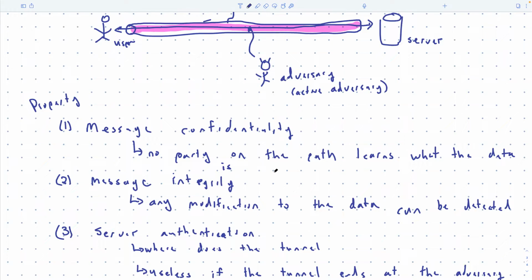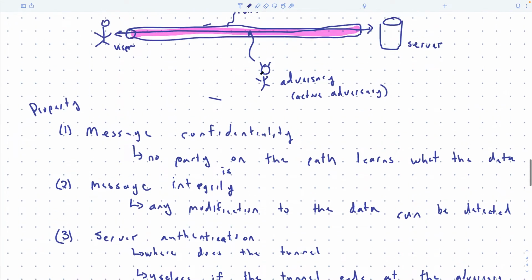And I know that at least for as long as the tunnel is, every message I put in can't be modified and it can't be read by anyone in between it, right? But I don't know where the tunnel ends, right? If I don't know where the tunnel ends, then it could end with the adversary instead, right?